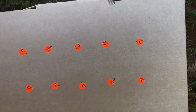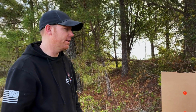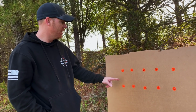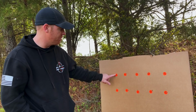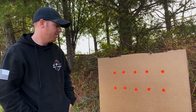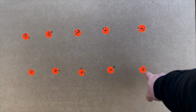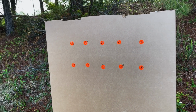So again, what we're doing here with the Impact, we've got this thing totally wound out and we haven't even tuned it at all. Pushing it real hard. I think if we suck it back in a little bit and actually start tuning it, we can probably tune out these flyers. If you pull this one into this group, pull the little outliers in, that becomes really, really good. And that's the huge difference between the air rifles and 22LRs. You got what you got, right? But just winding it all the way up, I'd say minute of angle-ish. So all right, we'll measure those and let's push it out to 85.